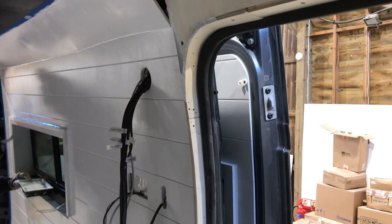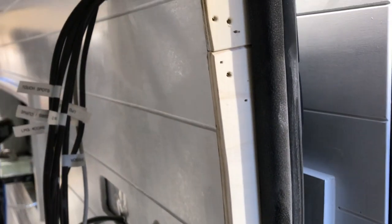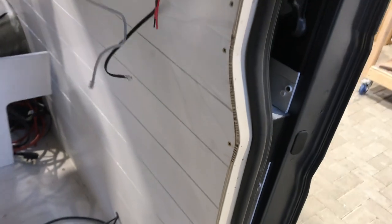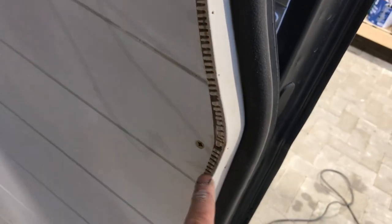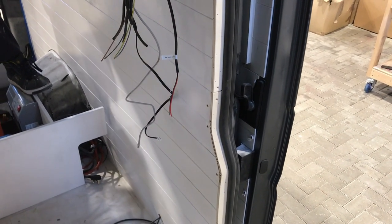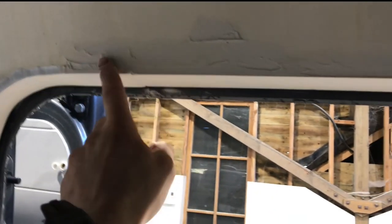At this stage I've glued and nailed the end trim, and used the sanding pad on the grinder to bring it flush with the wall. I'll use some two-part filler in the kerf cuts to make everything smooth, fill all the pin holes, sand it back, and it's ready to prime. You can see the sliding door trim — I've built this trim piece out of 9mm ply using the kerf cut to hit the shape of the curve, and there's still a bit more filler here which will sand back.